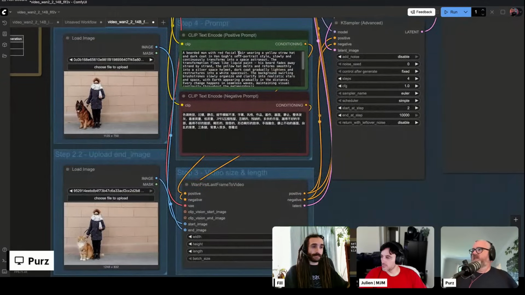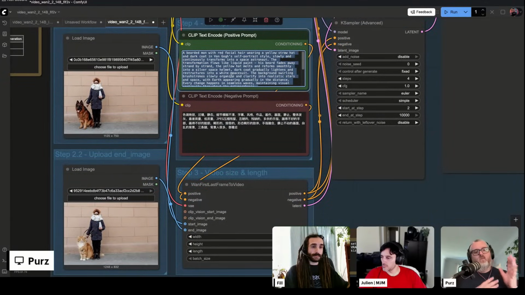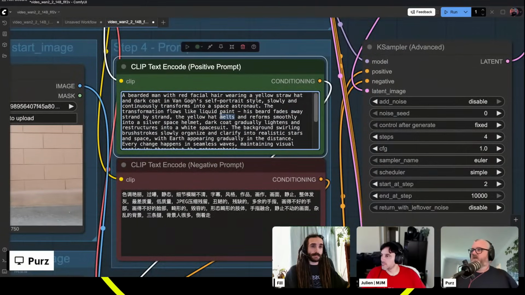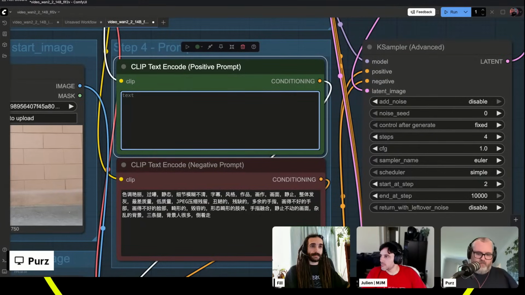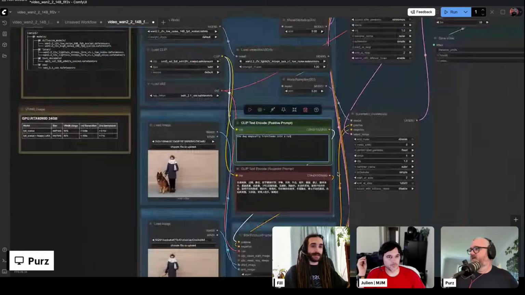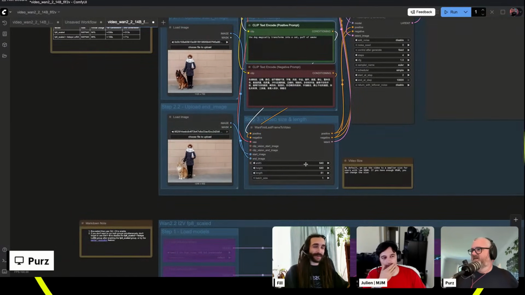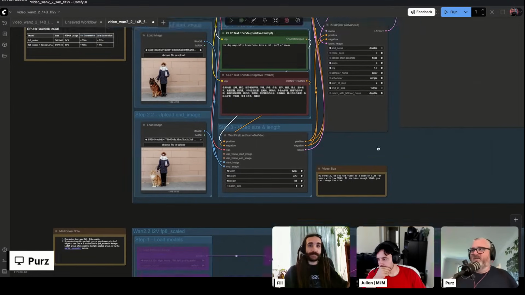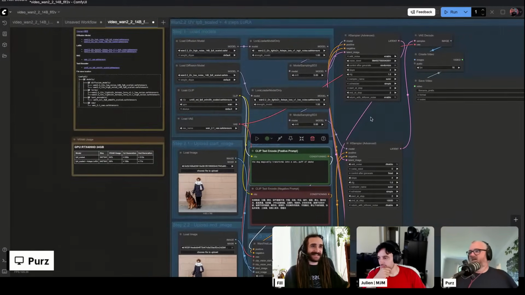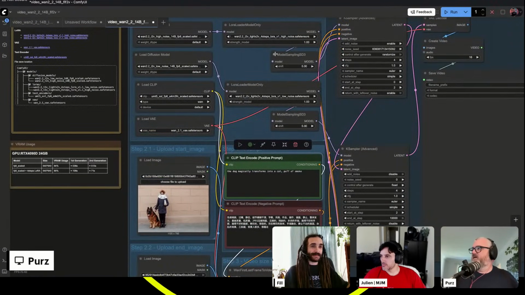All right, cool. So the prompt here was to help with the demo. It mentions Van Gogh and a bunch of other stuff. So we're going to get rid of all that, and we're going to say the dog magically transforms into a cat. Let's just try that. Puff of smoke. Let's go. Oh yeah, puff of smoke. The lady's just going to be smoking for sure. Probably anything with smoke related. All right, let's do 1280 by 720 because we ball on 4 steps. Once this runs, I'll explain what's happening here.